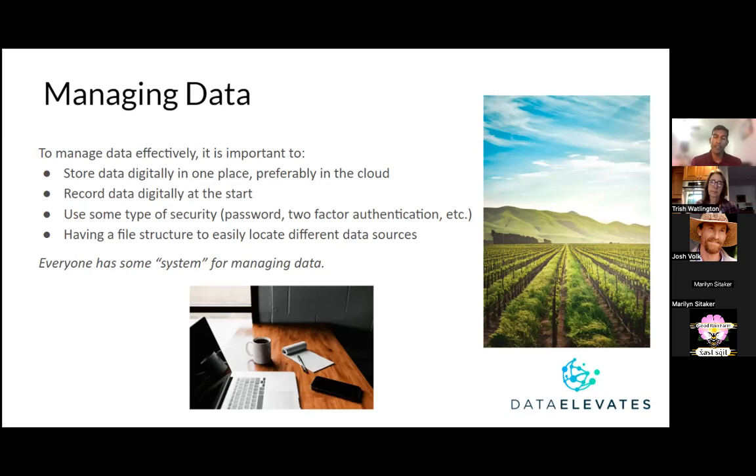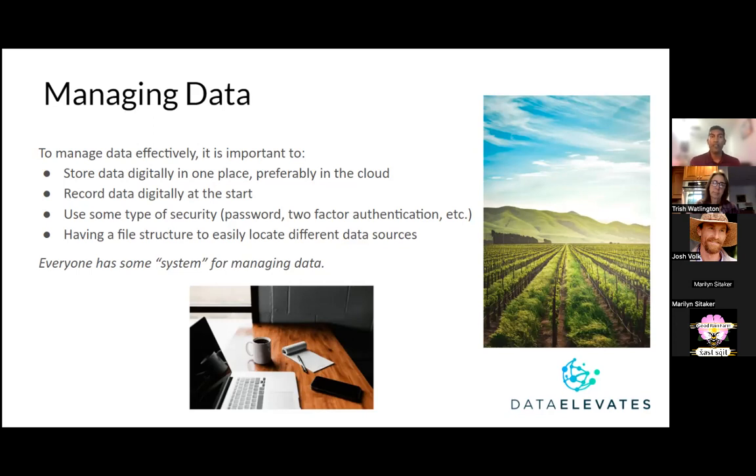I guess from our own experiences, if someone's recording it on pen and paper, even if there's good intentions to then move it over to digital, 9 times out of 10 it just doesn't happen, because, just like we all know, particularly small farmers are resource strapped, right? There's just not that much time to keep doing it twice, right? You're recording it to pen and paper, then you're doing it digital. If there's a way to beat out the middleman essentially and go straight to digital, that's best.